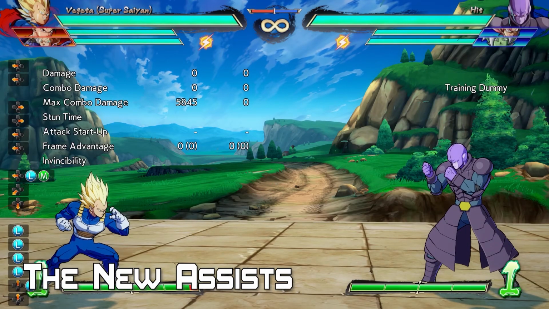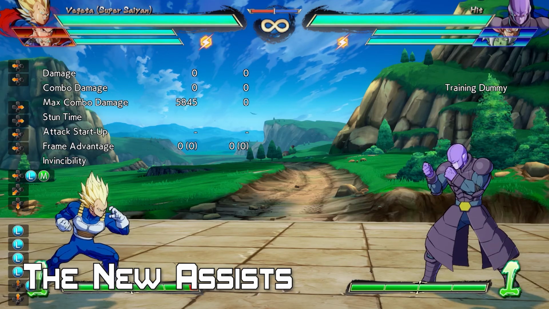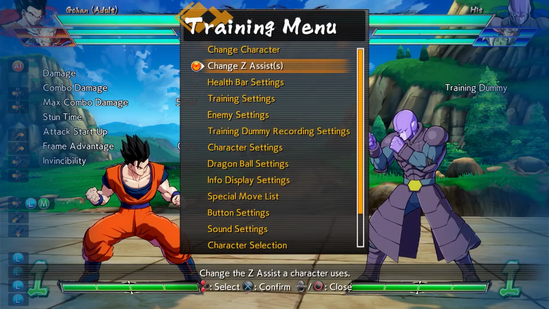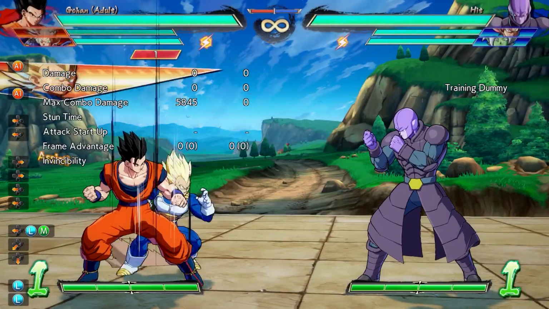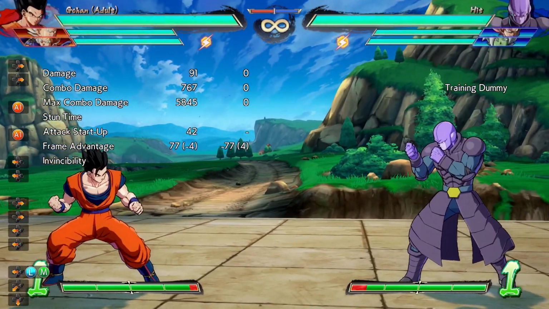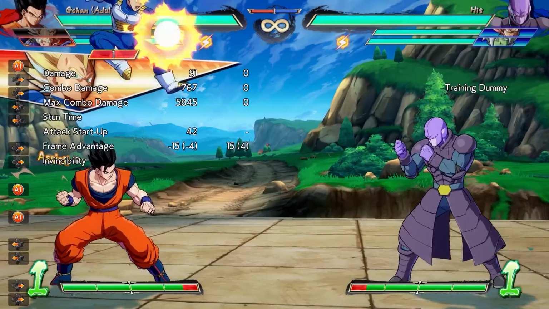Okay, so with Season 3, yeah, it's been this long since I touched the game. Vegeta did end up getting some new assists, so I'm going to switch to Gohan now, and we're going to have Vegeta behind me. First of all, among the various assists now, consecutive energy blast is his A assist. And for my money, it's still really good.